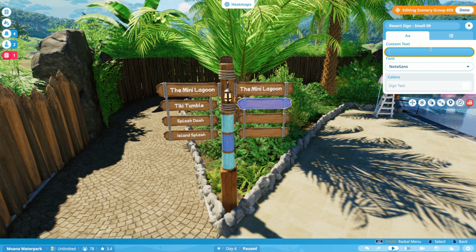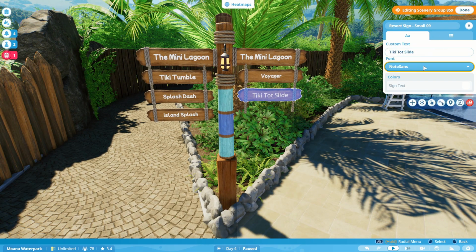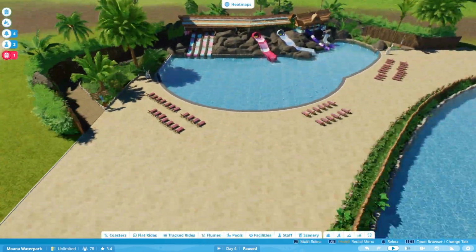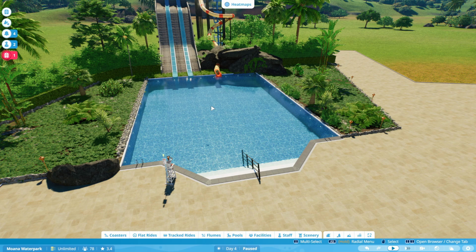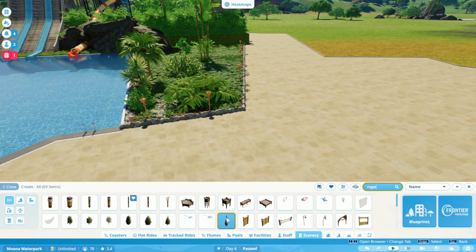And yeah, you can see Cheeky Tumble, Splash Dash, Island Splash, and then we're calling it the Mini Lagoon, because I feel like Mini Lagoon works very well here with these small little slides for the toddlers. And yeah, as I say, we will eventually add some sunshades and all that stuff too, all the way around the park when we are done with our areas. And also the wave pool, we need a log flume as well for a dog ride. And yeah, all of it is just amazing, guys.